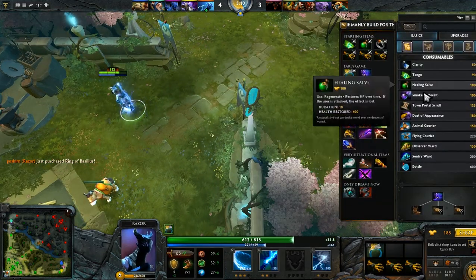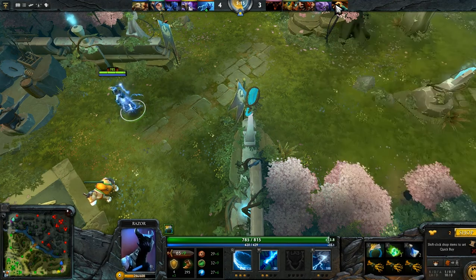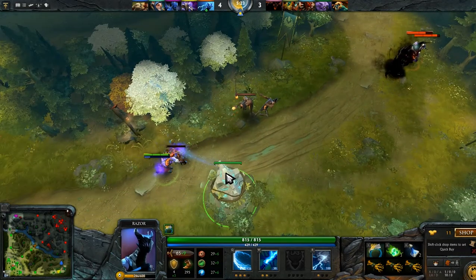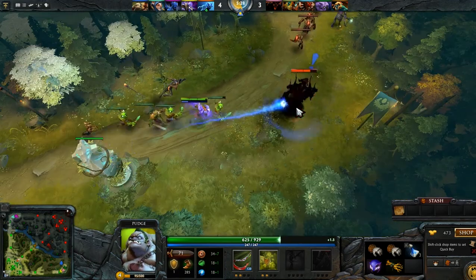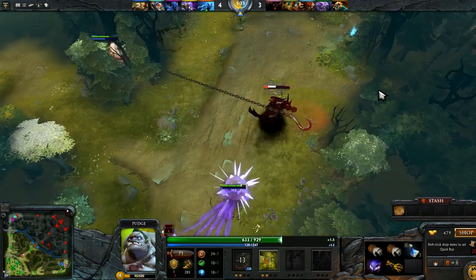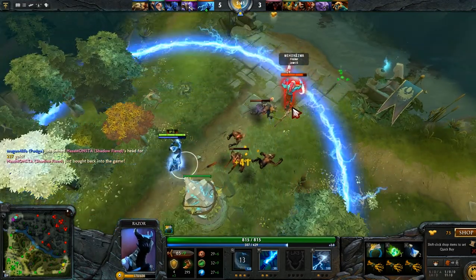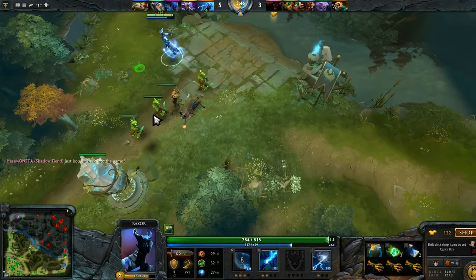I really want to buy Tango. Okay, let's do this. Oh yeah. Oh yeah. That was so awesome. Path of least resistance was really awesome.